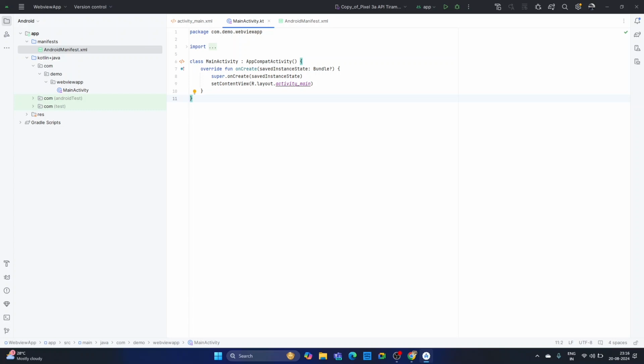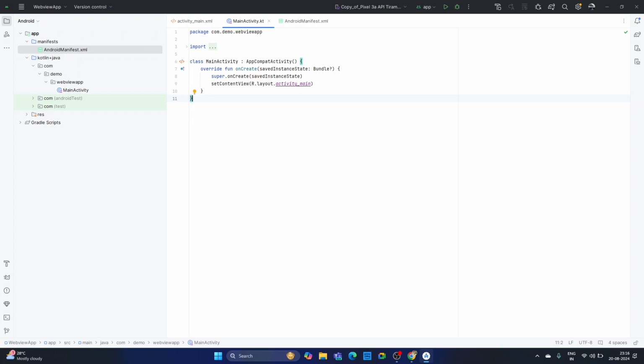The user is going to open the application, and once the user gets in the app, the user is going to view an edit text form. In this edit text, the user is going to enter the URLs, and then click on the button. Once the button is clicked, the next activity will open in the WebView format. So all the URLs are going to open in the WebView format. So let's see and write the code one by one.